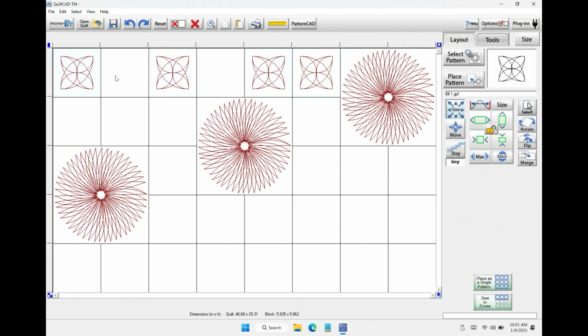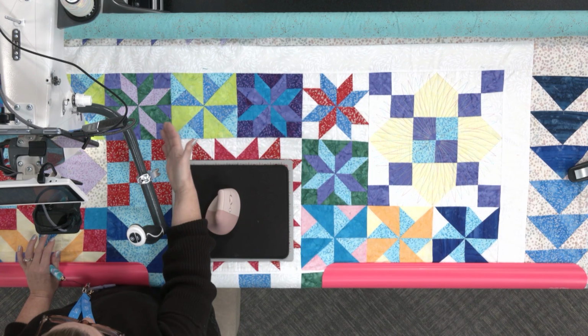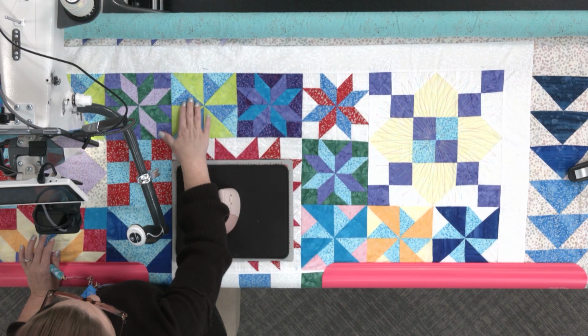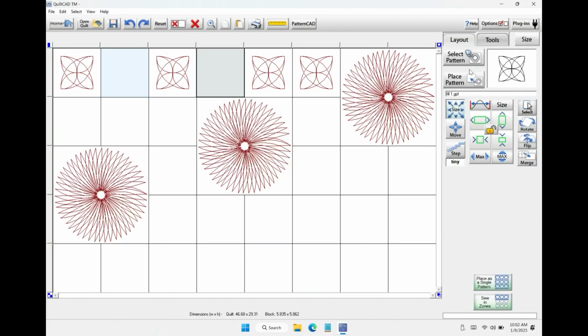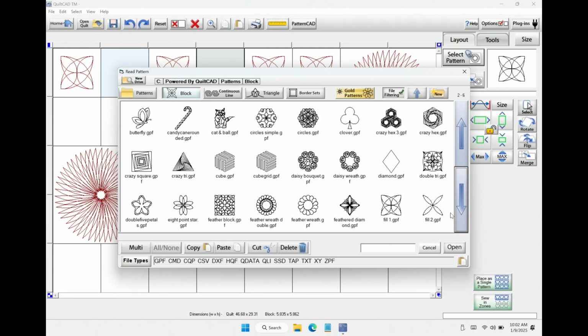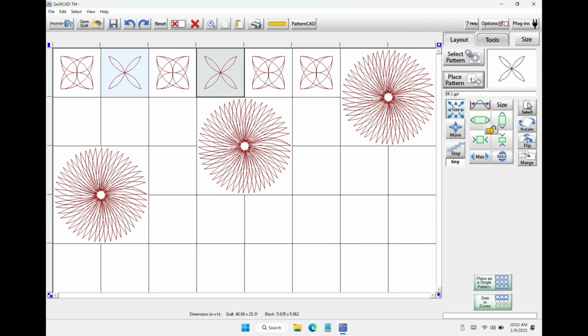And then I want to maybe do a different pattern in between that's similar but a little less, since what I'm now emphasizing are going to be these blocks here where I've got more of that pinwheel design. Right, so I'm going to go back to select pattern, and I decided that fill 2 was similar but different enough that it would connect nicely. Open that, and I will place that. But I'd really like them to touch, so we'll go ahead and do the max thing.